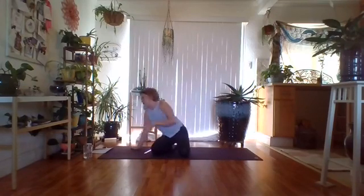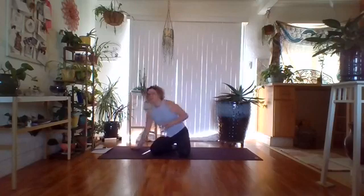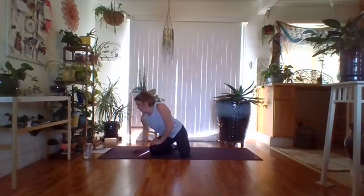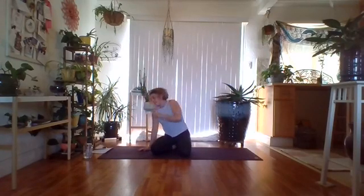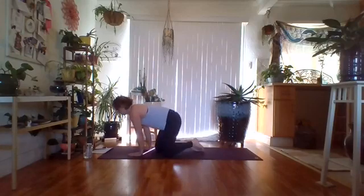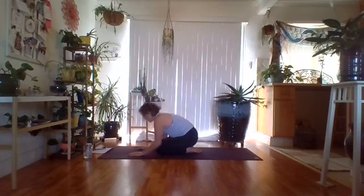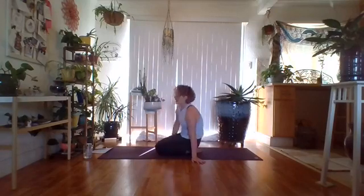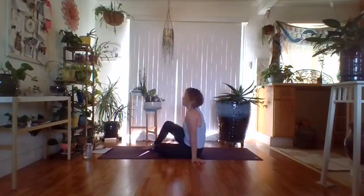Play in dolphin or take a much longer child's pose, whatever's calling to you today. Good, one more breath wherever you're at. And then everyone come back to a child's pose. From our child's pose, we'll come to lying on our back for our back bending.